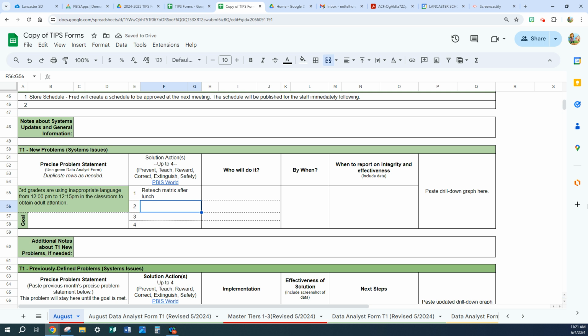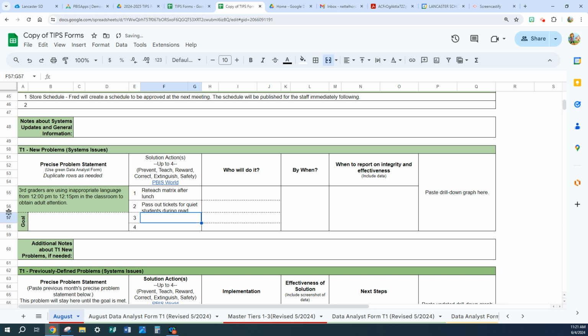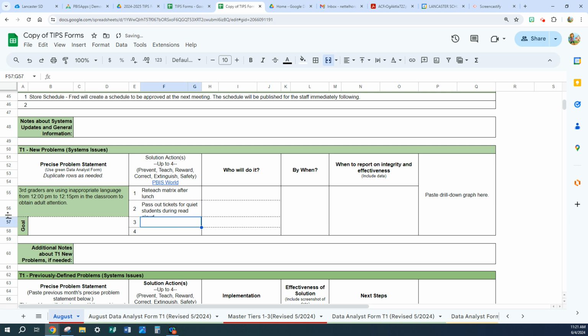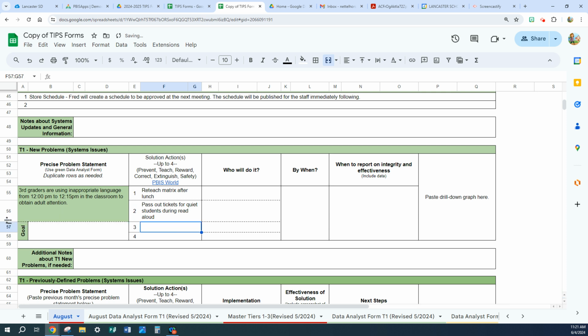Some teachers do after lunch. Maybe pass out more tickets. Pass out tickets for quiet students during read aloud. Okay, maybe that's the only 2.